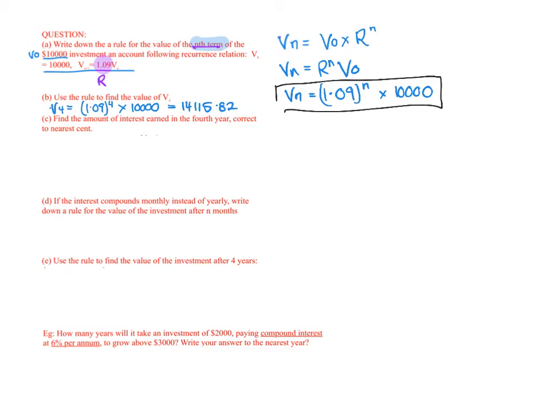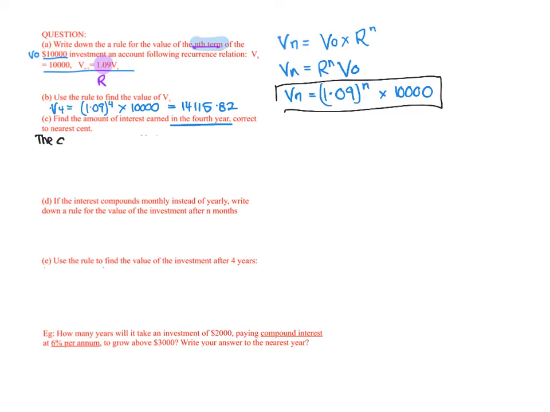Okay? Find the amount of interest earned in the fourth year, correct to the nearest cent. What you need to be careful with is this wording. Because it says in the fourth year, you're really only finding a year of interest, aren't you? Is that true? Because you only want that in the fourth year. So the way you find it, if I found the value of the investment after 4 years and then the value of the investment at 3 years and found the difference, that would tell me how much it earned, didn't it? Yeah? So we'll write that down so that you're aware.